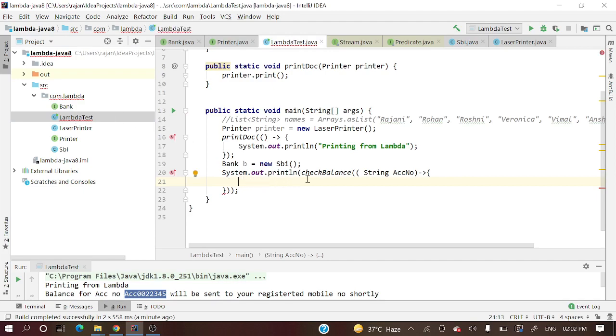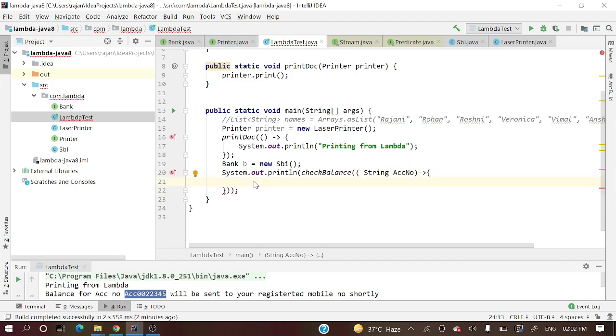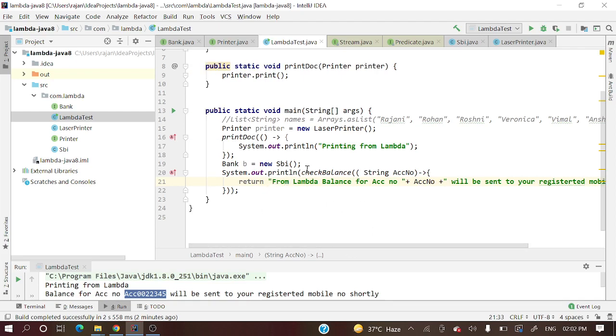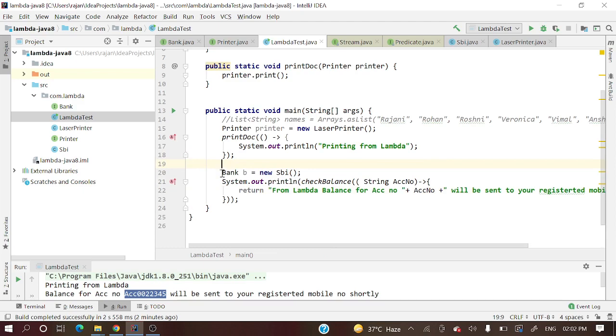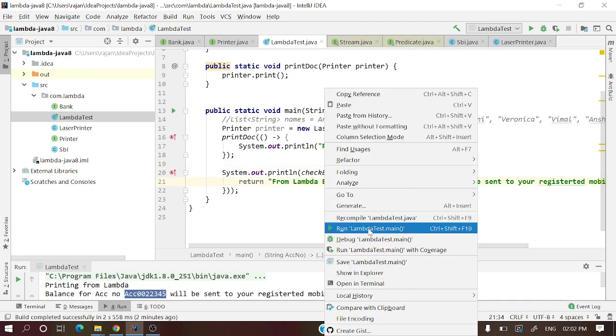So here in the method body, we need to return something, return from lambda. Good to go. So let me remove this one. Okay, good to go. Now let's run this example and we're going to see.